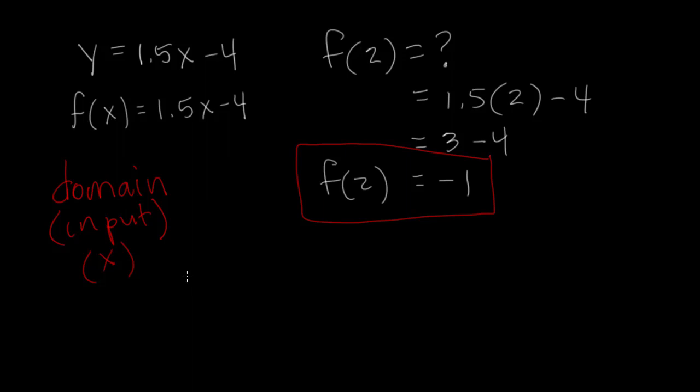Similarly, we're going to ask the question, what is the range, which is your output, which is your y variable. Similarly, there is no limit on what your range is. It's all real numbers. Later you're going to see examples where there are limits on what can actually be put in, but at the moment, for this particular function, f of x equals 1.5x minus 4, there's no limit on your domain and range. I'm going to erase these and we're going to work through a couple of those in 1.2a, 1, a through g.